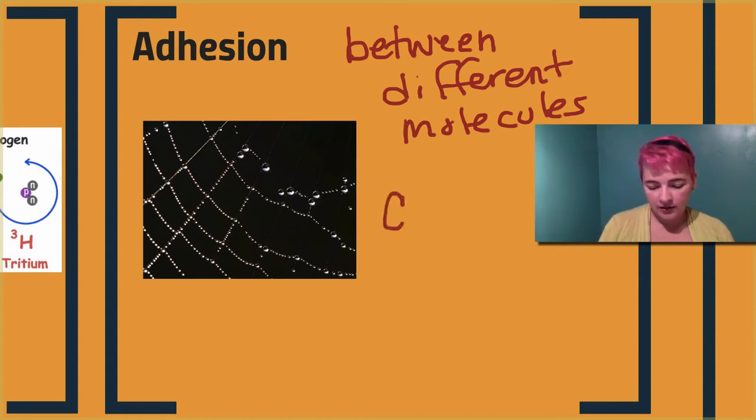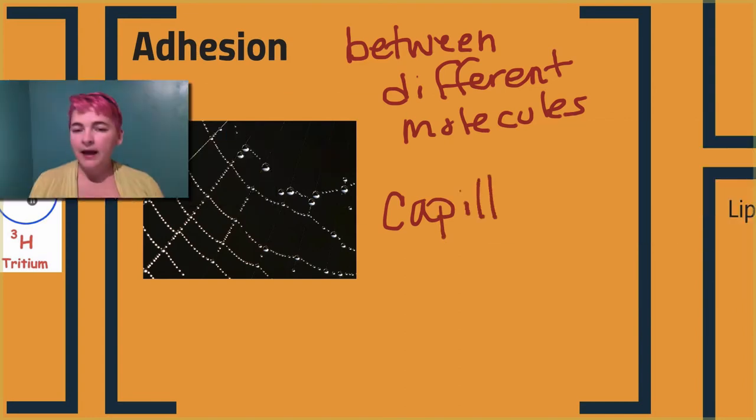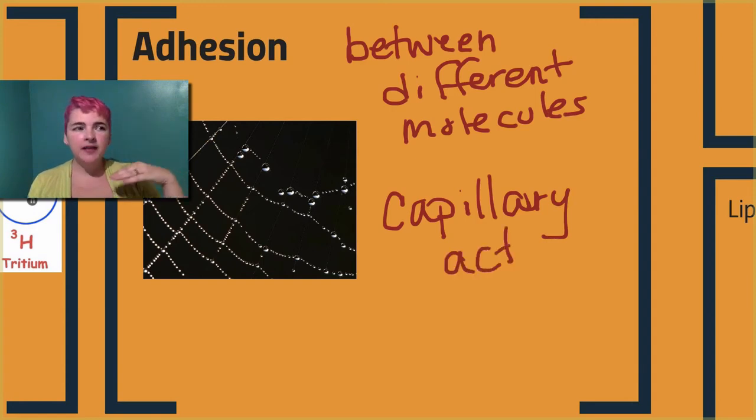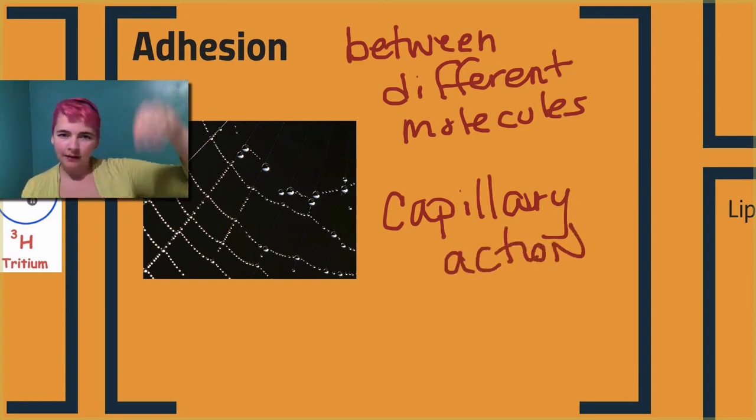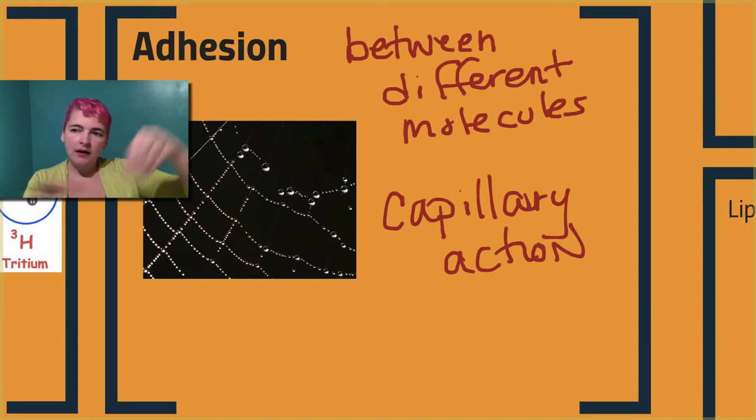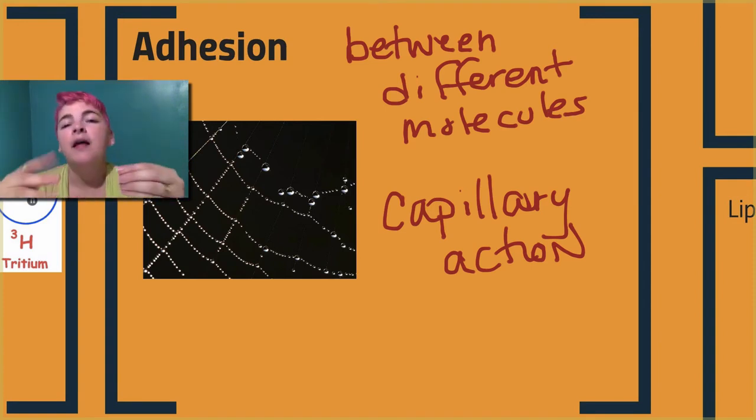Adhesion and cohesion also create a capillary action. What is capillary action? Water traveling up a tube. If you've ever taken a piece of paper towel and stuck the corner into a puddle of water, the water is going to start climbing up that paper towel. And over time, if you have enough paper towel, enough time, the water that's on the table will actually climb up the paper towel. The same is true in a tube.